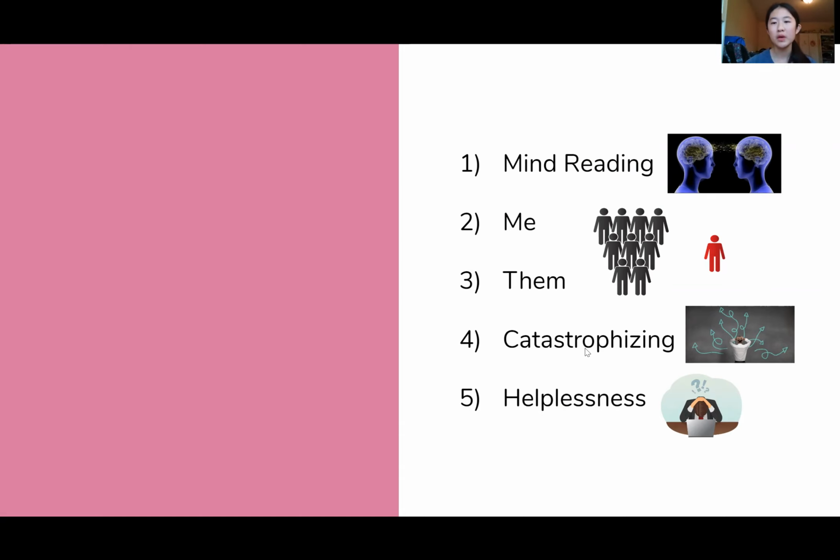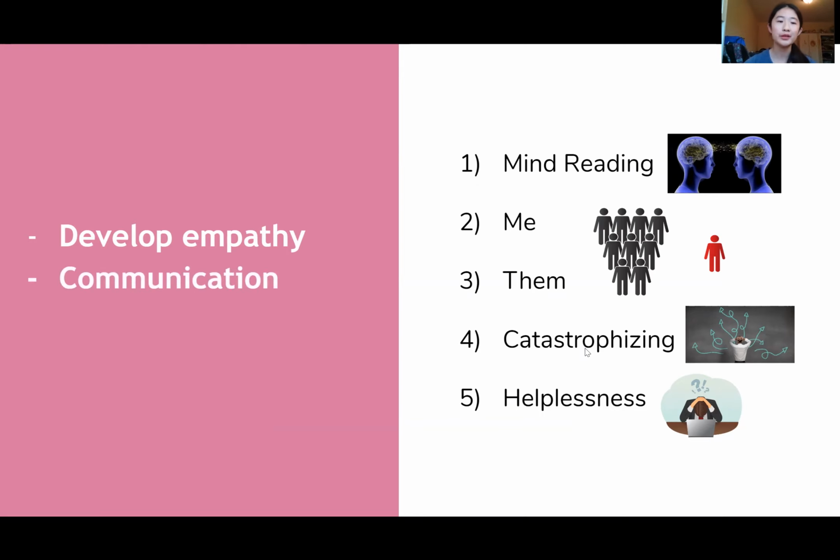a change. So knowing these 5 thinking traps, the first thing we can do is develop some empathy for others, because these, like I said, are very common thinking traps. And so you might be able to identify it in others when others are thinking in this way, and it'll help you understand others a little better as well. This can also mean that you can help open communication between you and the other people around you, because you identify that perhaps somebody is mind reading and they're just not on the same page as you. You can also help educate them about these thinking traps, which helps open up some communication about the biases that you guys have and just the way you guys perceive the world.